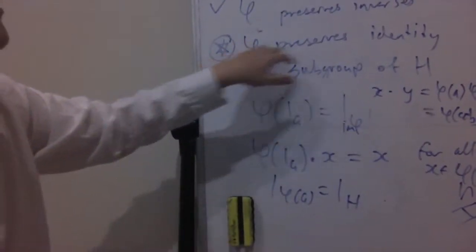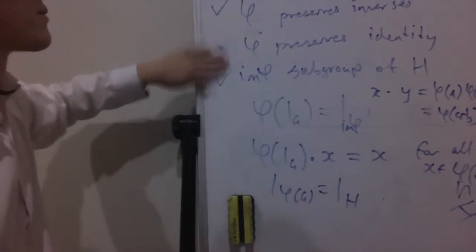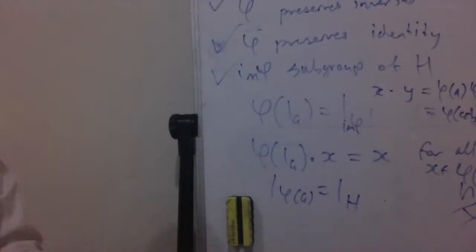And so therefore phi also preserves it. By squaring you mean applying the operation to itself. Because any other thing that isn't the identity, when you apply the operation, you have to map to a different set. It can never map to the identity. Because an element can't be an inverse of itself, except for the identity.